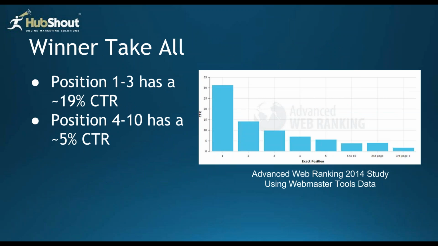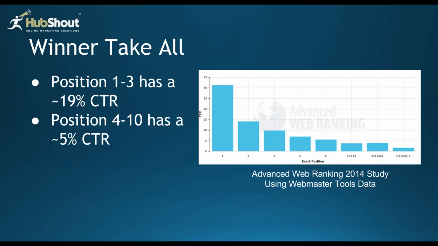They win it because Google now shows in Webmaster Tools your impressions and your click-through rate on different terms. They were able to go in and gather quite a bit of data and actually see what Google was reporting the click-through rate to be. Now, I'm sure some of us might say, well, how much can you really trust Webmaster Tools data? But I actually think it's probably as good as some of the eye tracking studies that people have done that are obviously much smaller sample sizes. So I think this is pretty good, and it's not too far off from what we've seen many, many times, which is that it's a winner-take-all.